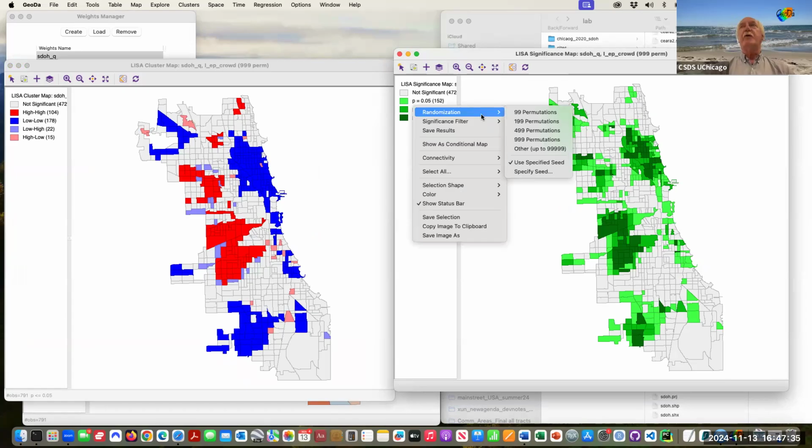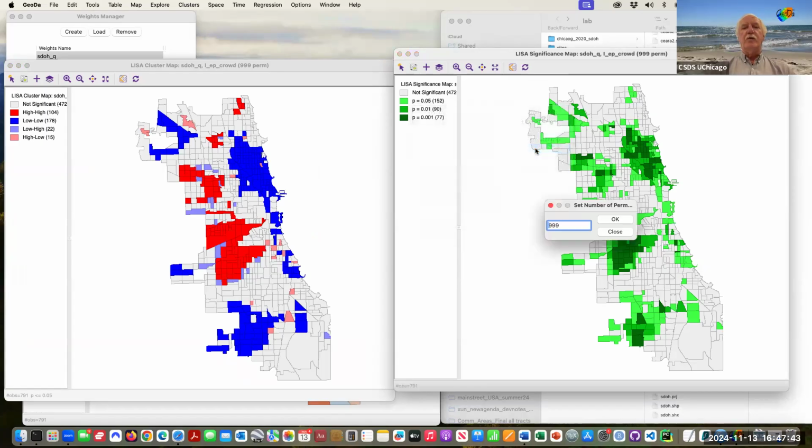And it's the same as for Moran's I, but now we're going to go up to 99,999. So you have to actually enter it. The other ones are defaults. So the randomization, how many permutations? Why do we do these that end on 9? Because then it's a nice fraction. Because this plus 1 becomes the denominator.